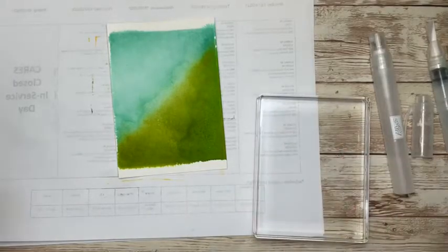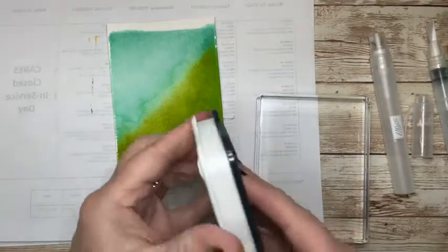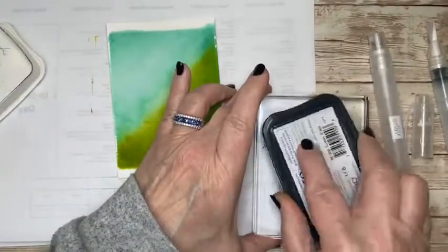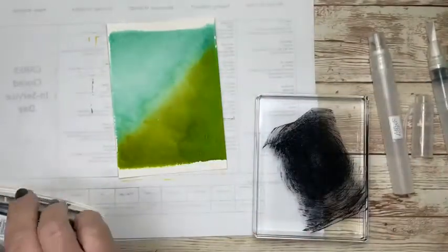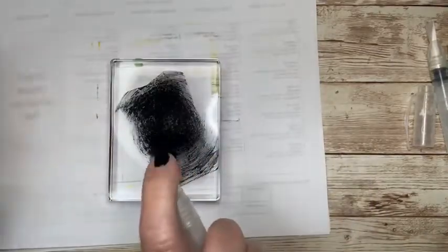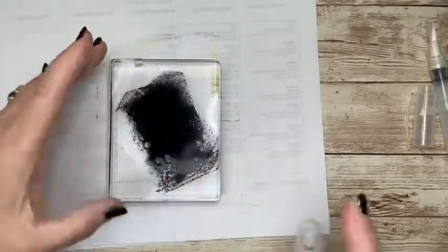Back to that acrylic block again. I'm going to actually use some black Memento ink. I'm going to just get some ink onto there. I am going to spritz it. Let me just move that out of the way. Just want to get some water on here.